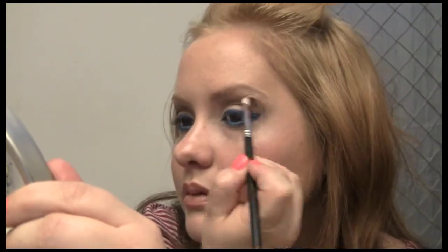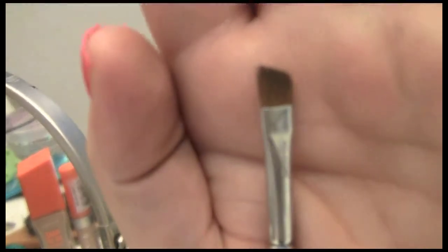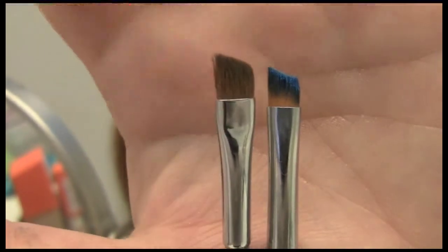We also need to darken the brows. For my brows I'm actually going to use Charcoal Brown, which is really dark for me, but I really need them defined right now. I love this brow brush — it's from Senna Cosmetics and it's the Brow Shaper 605. It's beautiful. It's kind of rounded, and you can see the difference — this other one is really pointy, whereas the Senna one is more rounded. It works with the eyebrow shape and makes it really easy.